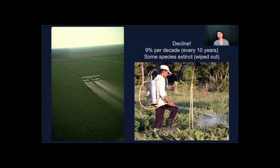They have huge threats. Imagine 9% of insects disappear every 10 years. And a large part of it is again due to us. Large-scale monoculture cultivation, where there's no great diversity of plant life. It's only one single crop growing for miles and miles. And on top of it, we put pesticides. We kill the insects. Actually, in natural farming, where you're not using chemical pesticides, if you have a healthy insect life in your garden, they will take care of the population of harmful insects that could harm your plants.